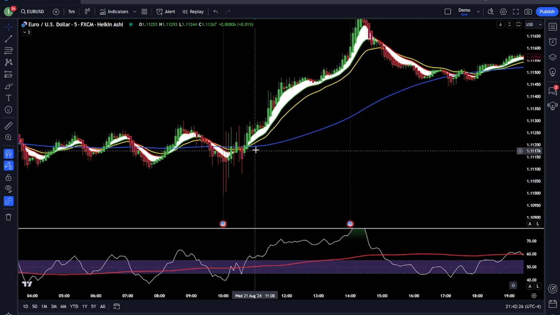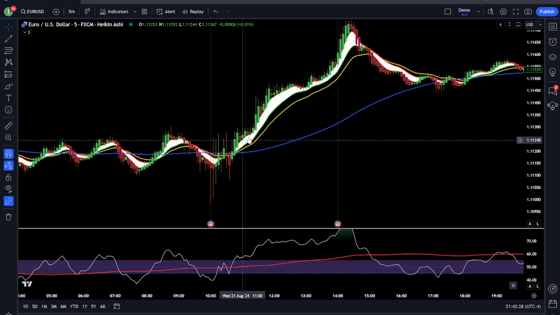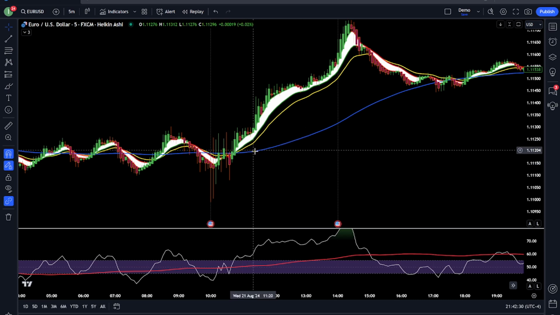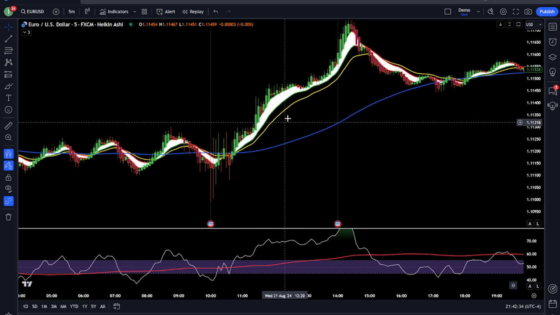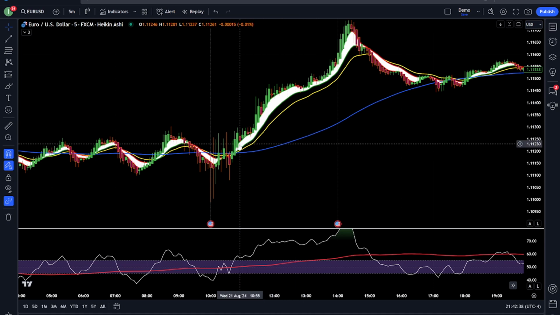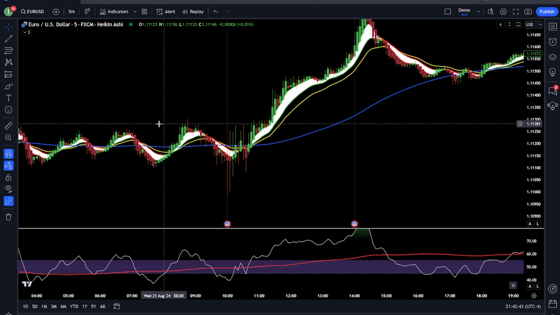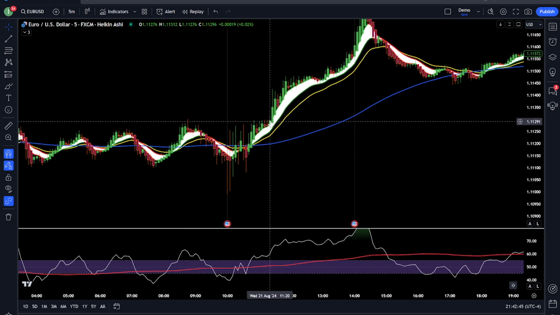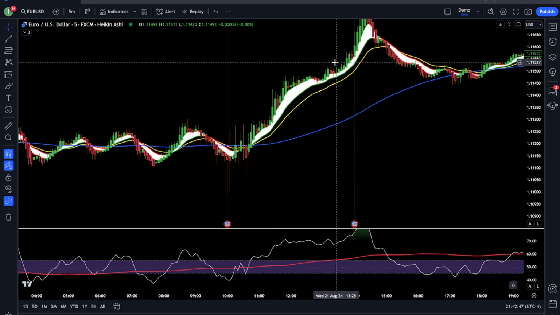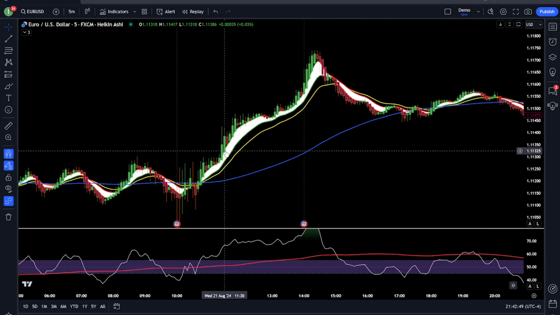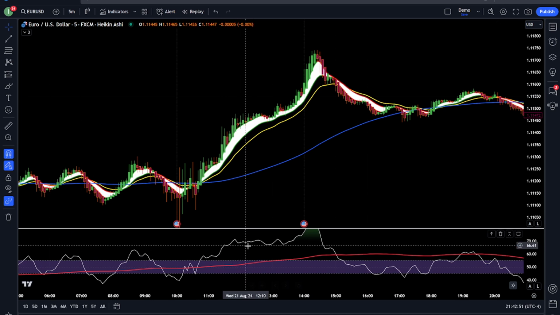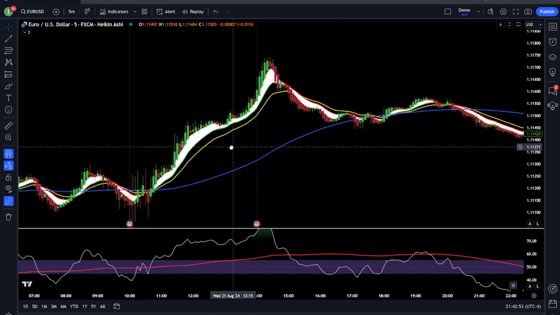So this is one. You've got to make sure this cloud is not touching the 21. It's way above. You see this gap angle, right? So here you can make another long entry when it broke the previous highs, right? And then look at here. This is a pretty good trade, and the RSI is also above the 55 level, right?